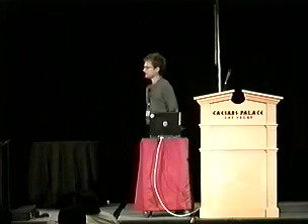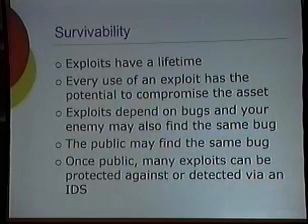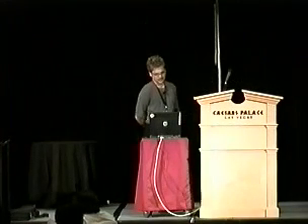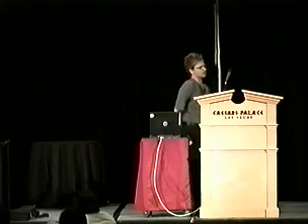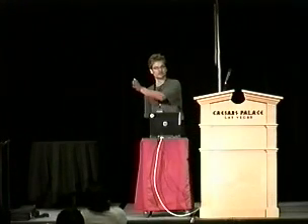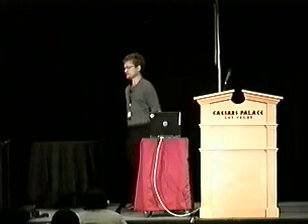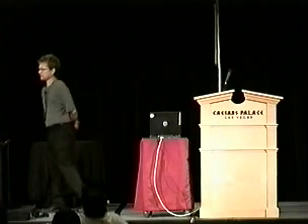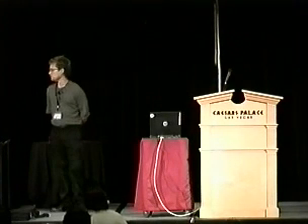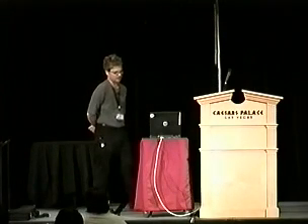Now, exploits don't last long. Their survivability depends on nobody else knowing about them. If somebody does know about it, they can obviously patch against it or detect it. As soon as you use a new exploit, the very moment you do it, you run the risk of compromising that asset because the person you just attacked may sniff that and be aware of it. So that means that there's a time between when you have a new weapon and when that weapon is probably not going to be as useful. The other thing is that if you're doing this in a lab, the public may find that same vulnerability, and alternatively, your enemy may find the same vulnerability, and thus the value of that goes down.